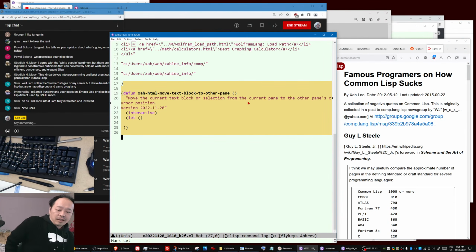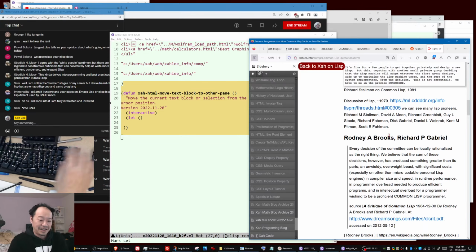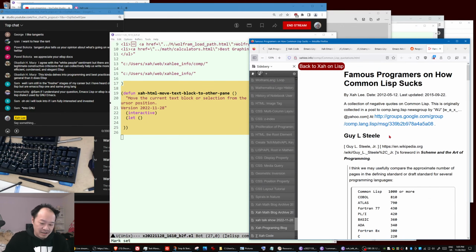Now, of course, the Common Lisp fans get very annoyed because I put together this article. Of course, Common Lisp people will not like it. By the way, this is old, this is 2012.